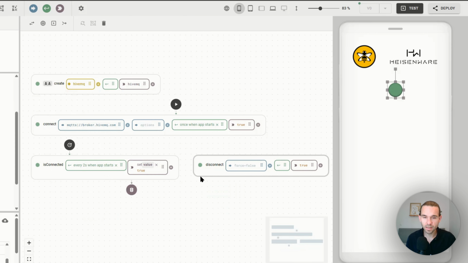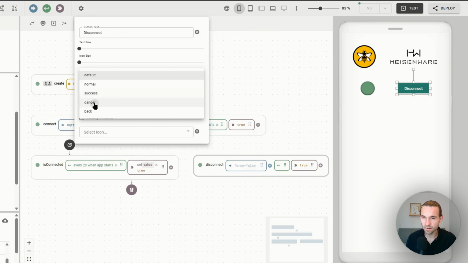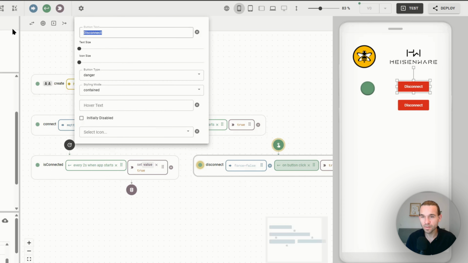Let's clean it up a little bit. Actually, we don't need to disconnect, only in case we want to implement a disconnect button. We could do so too. Say this is a disconnect just in case. And we make it danger, so it's turning red, and connect to the trigger of the disconnect. There you go. Then we can later from the app itself disconnect. However, then we can't connect again as soon as we deploy. So let's better have a connect button also.